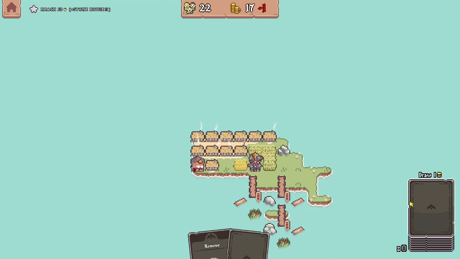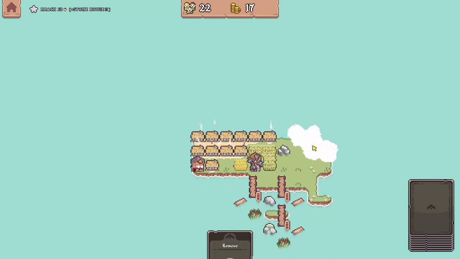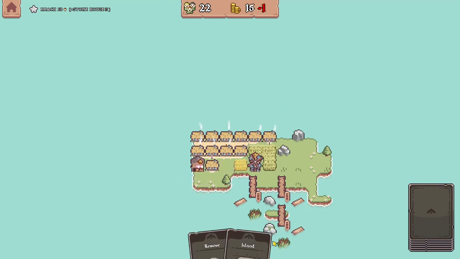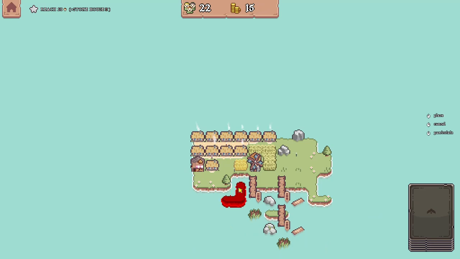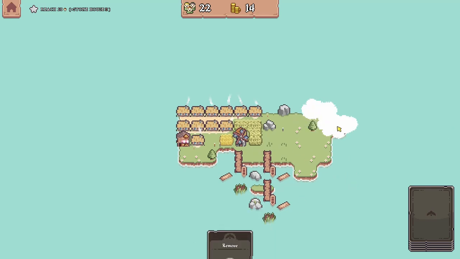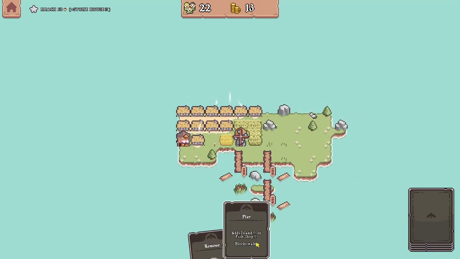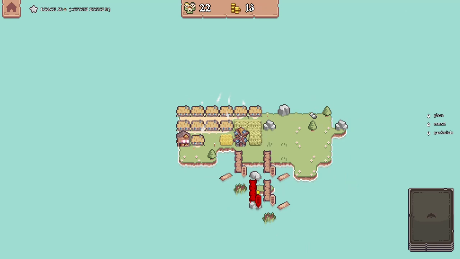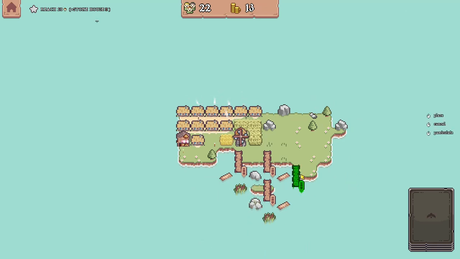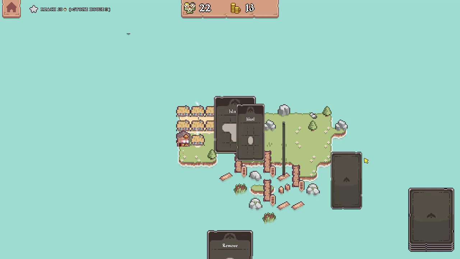Okay, give me those islands. Thank you very much. Need lots more space. Keep them coming. Yeah, I'll keep these piers coming because I really want these islands.